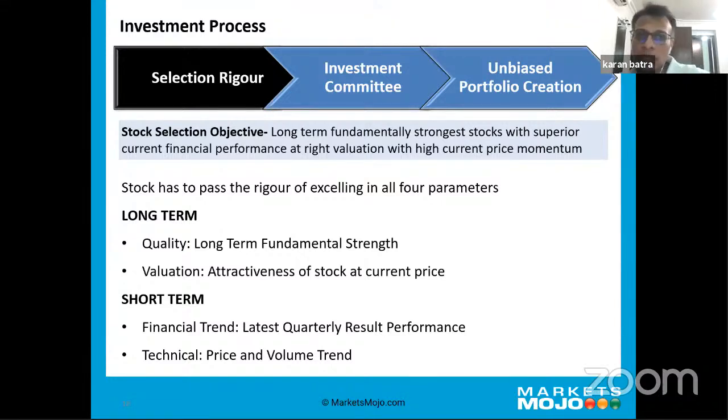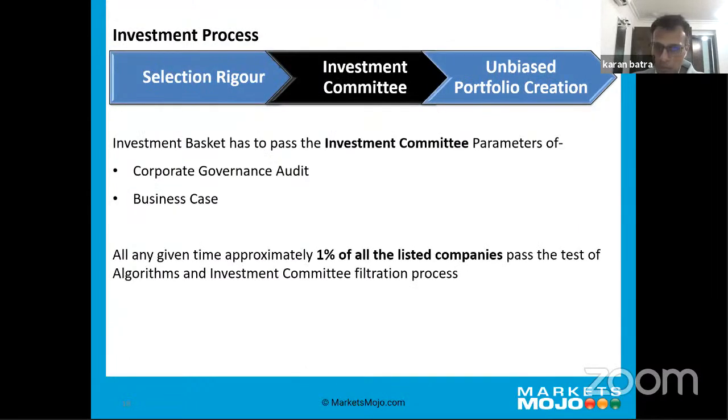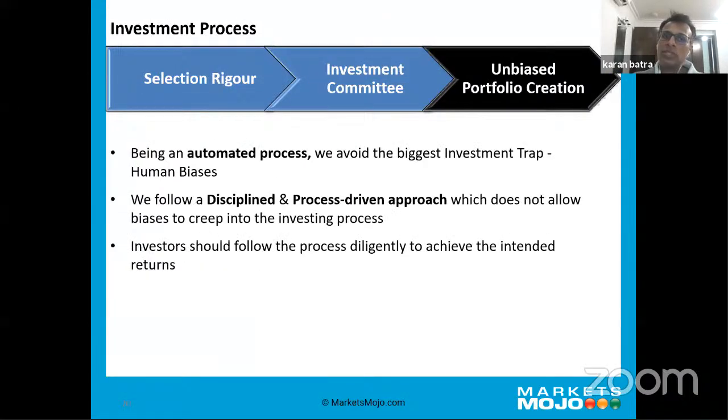Now, this is what I was telling you about earlier. How is the portfolio created? First, the stock on its own has to be highly rated across the long-term and short-term parameters and the overall score. Then each stock has to pass through the investment committee filter, where there's also a level of qualitative analysis. Once the stock becomes part of the pool of Mojo Stocks, model portfolio, switcher or portfolio optimizer recommendations, the portfolio creation becomes automatic in terms of the overall contours. We've defined the maximum level that an aggressive portfolio can go to, that a moderate can go to, and the system will automatically pick up.